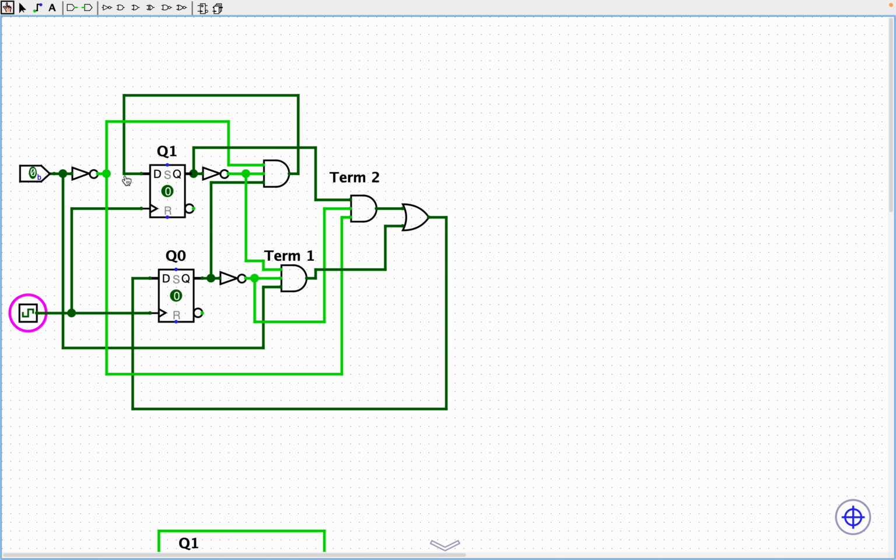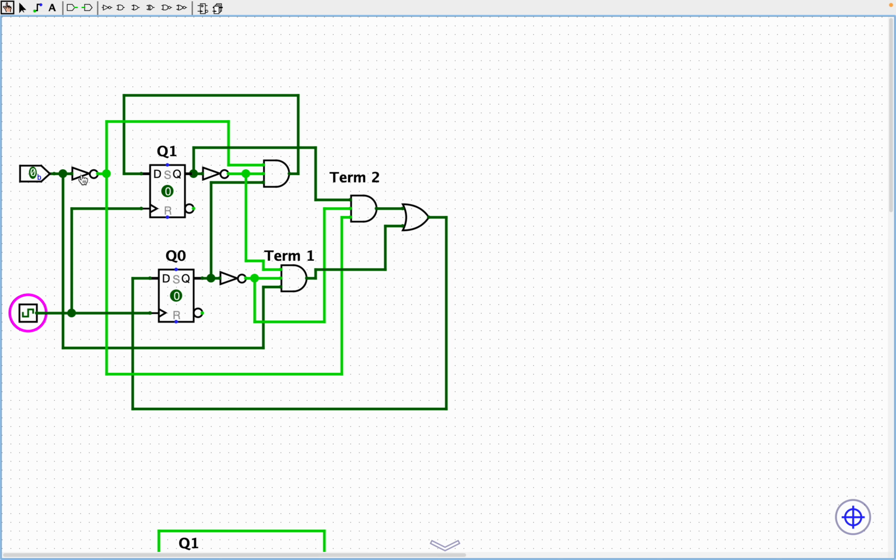And so we need to create our inverters, so our NOT gates. We're going to grab 3 NOT gates. So we have one right here, and right here. One is for the NOT Q1, then one for the NOT Q0, and then one for the NOT input. And these are coming straight from the equations that we just derived. So NOT Q1, NOT Q0, and NOT input.